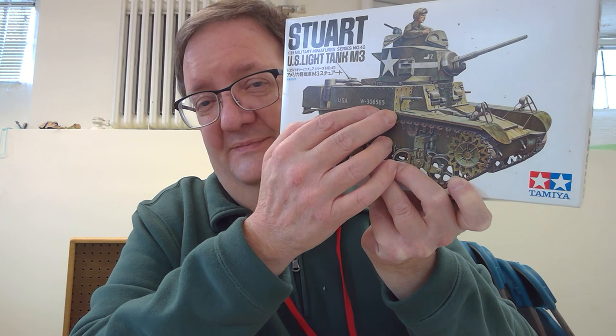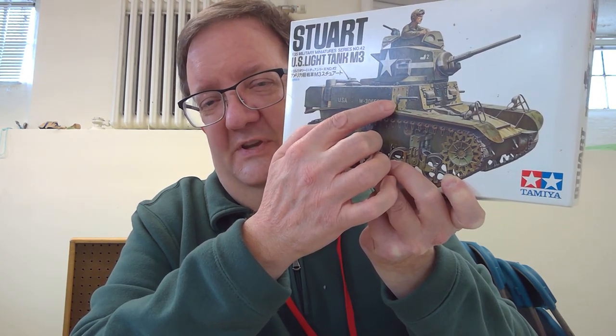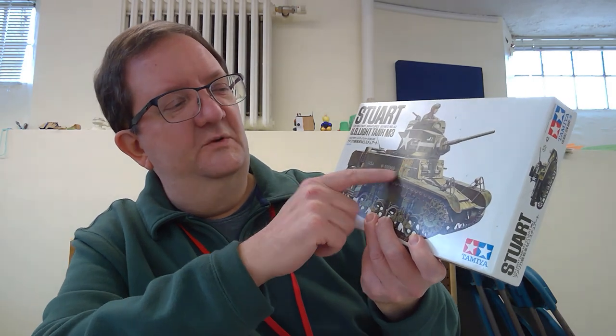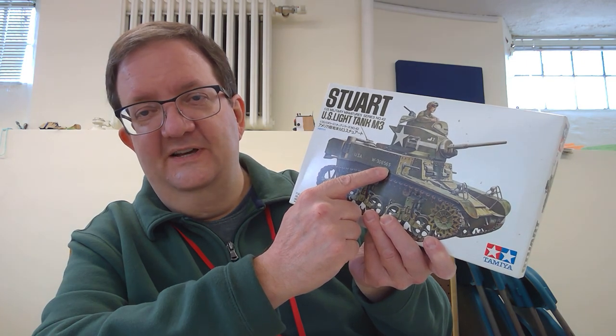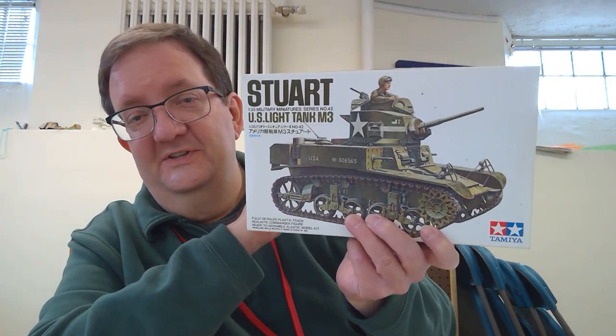So it was common after the first few battles that they removed these machine guns because they thought they were cumbersome, and more importantly, it took up a lot of room inside. They wanted to take the gun out and fill this with more storage, like especially extra ammunition rounds and things like that. So it was common for them to remove these. But that's an option you can do with this kit, either yes or no. So, all right, we'll look at where this goes next time. So happy modeling, okay? Bye.